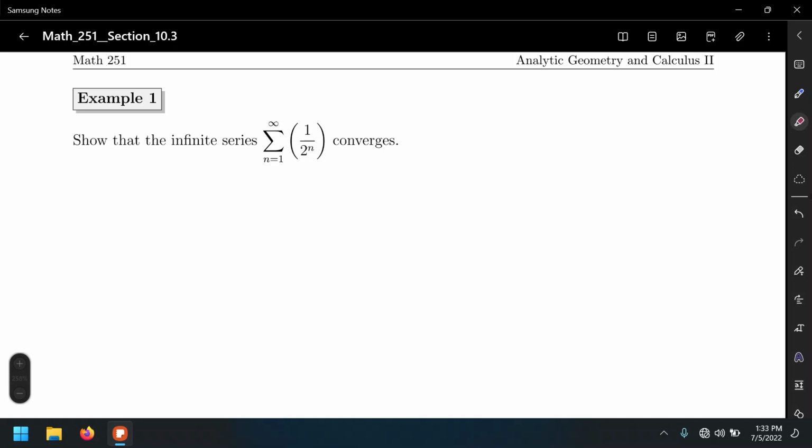So let's consider this series and let's expand some of the terms. So I'm going to write the sum of these terms. Well, 1 over 2 to the n, starting at n equals 1, we would get 1 over 2 to the n, which is 1 over 2 to the first, that's 1/2, plus 1 over 2 squared, which is 1/4, plus 1 over 8, plus 1 over 16, plus ... Recall that these 3 dots indicate that the series goes on forever to infinity. All right?